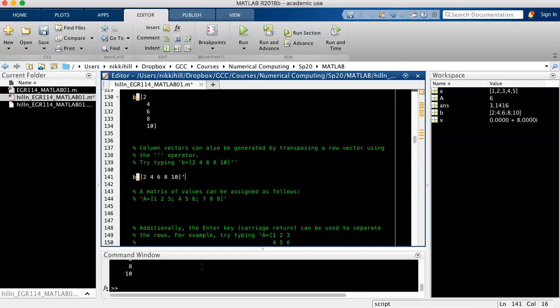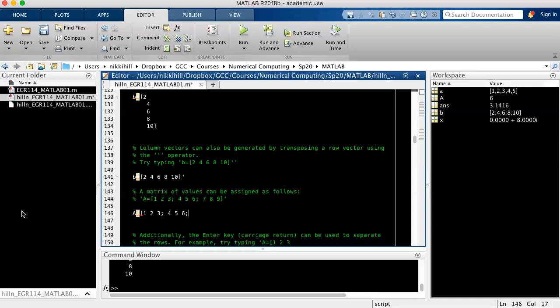And now let's look at matrices. A matrix of values can be assigned as follows. Let's name this matrix capital A. I'm going to have my open bracket, and we'll do 1 space 2 space 3. So we have just filled in 1 row, and then putting in the semicolon is saying, okay, now we're going to move down to the row below, and we'll have 4 space 5 space 6 semicolon.